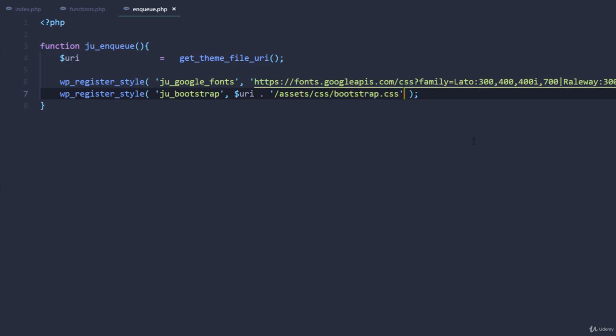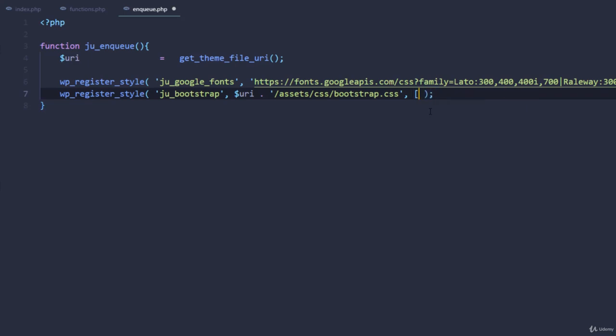The first two parameters are required. These next three are optional, but the last two aren't used as often. The third parameter is what's most important. The third parameter is an array of dependencies. Sometimes your styles may depend on another style sheet to load. You simply pass in an array of handle names and WordPress will take care of loading those style sheets before this one. If WordPress doesn't find a style sheet, then this style sheet will not be loaded. For example, if I wanted the Google font to load before this style sheet, then I could pass in the handle name like so. I'm not too worried about dependencies, so we can leave this out.